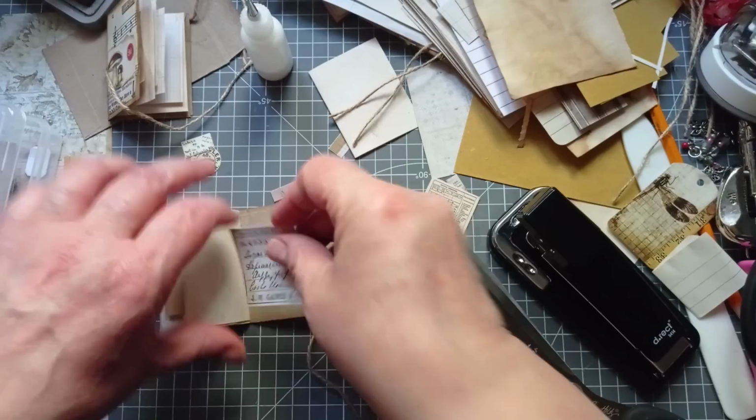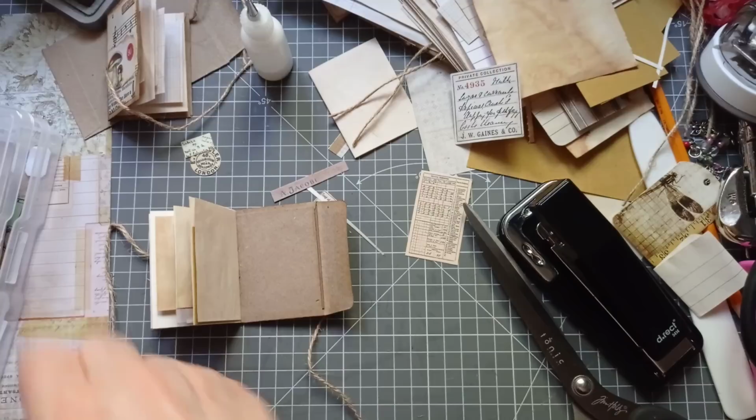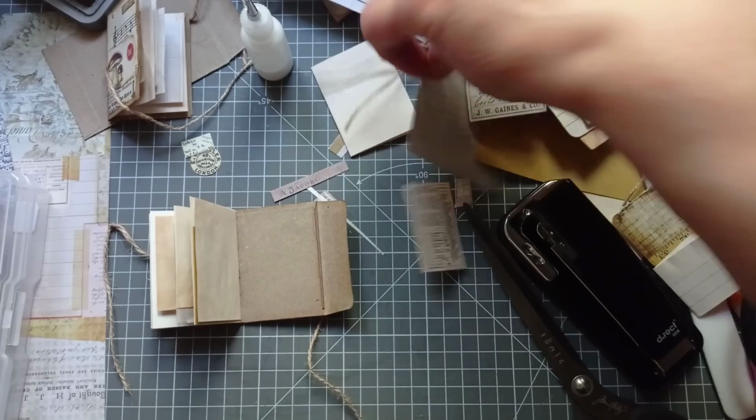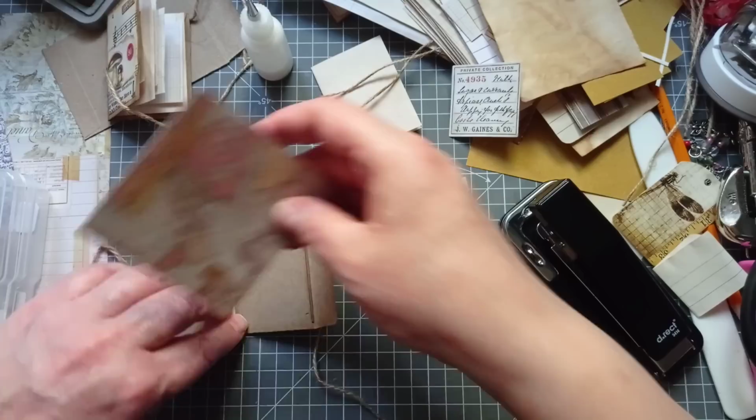Oh, look at that. That would make a rather big belly band, but it'd be rather good as well. I'm just going to use something that's going to be quite a thinner belly band. What we got? I'm just going to use a scrap of paper. What's left here? Ooh, I'm going to use a bit of this map, because then it'll match the little bit of map on there. Now, I'm still not 100% sure about that front, but as I say, decorating and me, we're just not getting on at the minute.